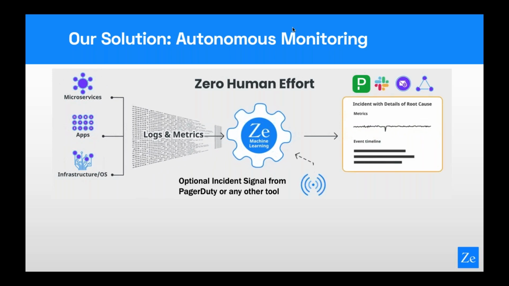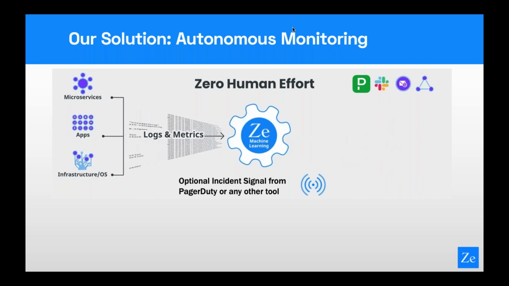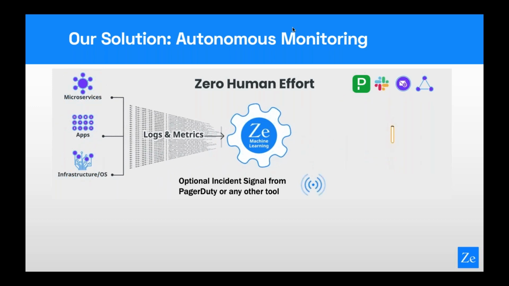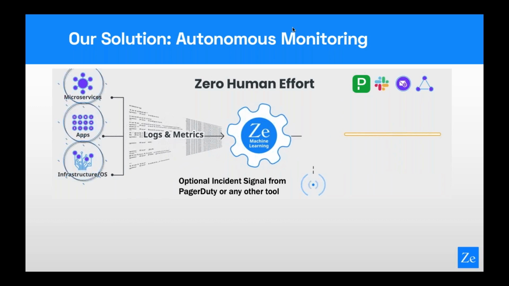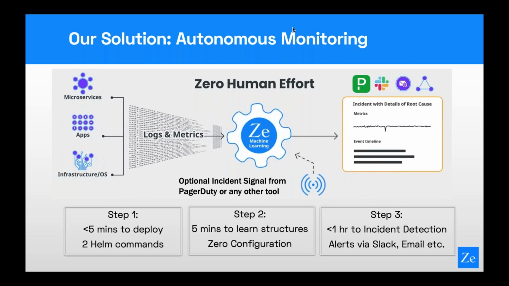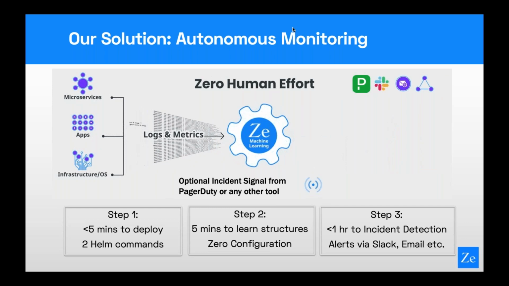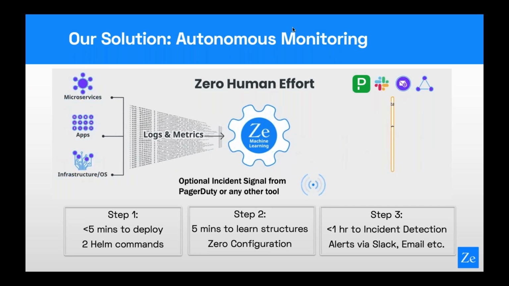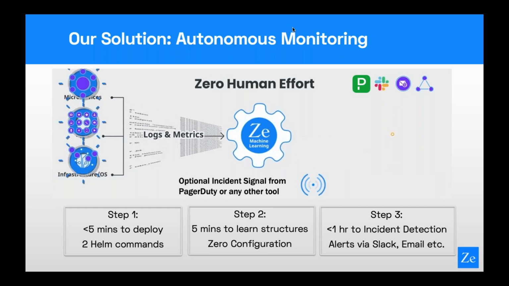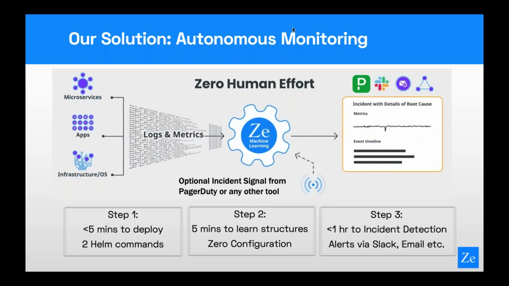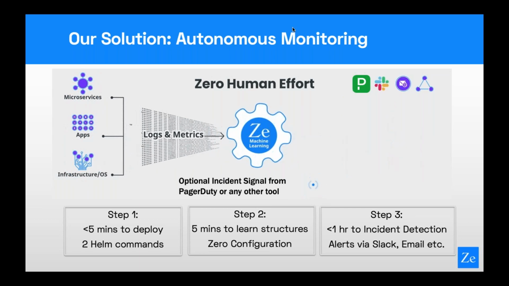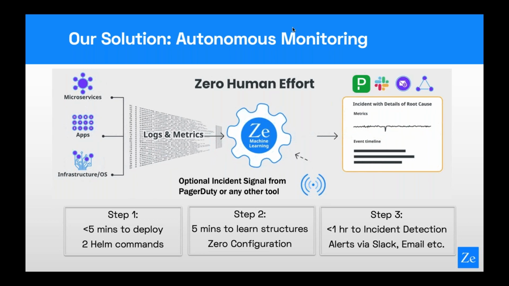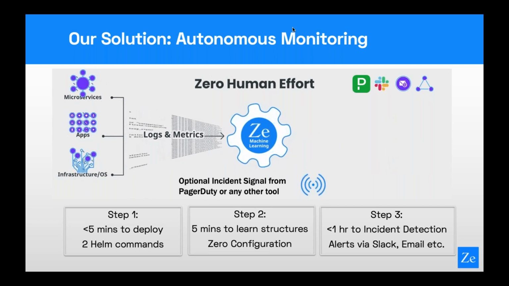So here's a pictorial representation of what we do, and I love watching it. Let me talk a little bit about what we're showing here. The idea is that you've got telemetry, you're collecting logs and metrics, and you send that to us. We have collectors for all kinds of stacks, and in some of them it's just a couple of Helm charts in Kubernetes. The non-Kubernetes collectors are really easy to deploy.